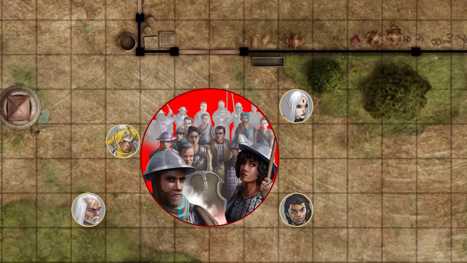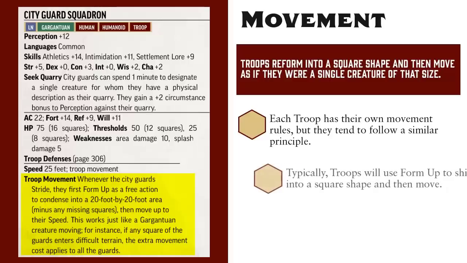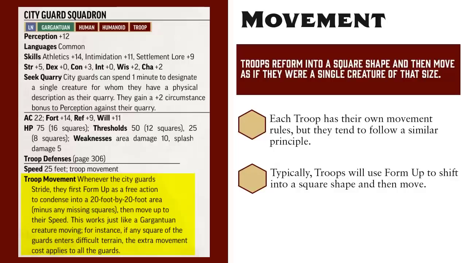The way a troop moves may vary from troop to troop, but each stat block should include a section on troop movement. Most of them work the same way, so let's look again at the City Guard Squadron as an example. Here it says that whenever the squad uses Stride, it first gets to use Form Up for free to condense it into a square shape, and then it moves as if it was a single creature of that size. This is done for simplicity.